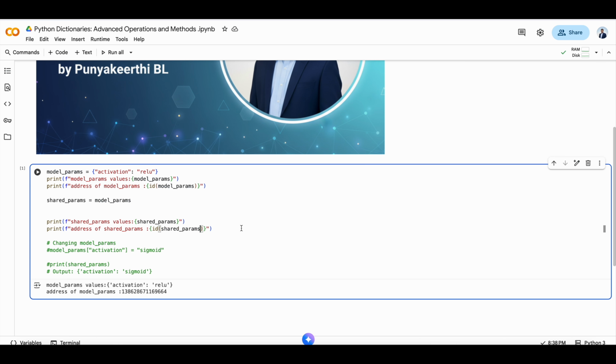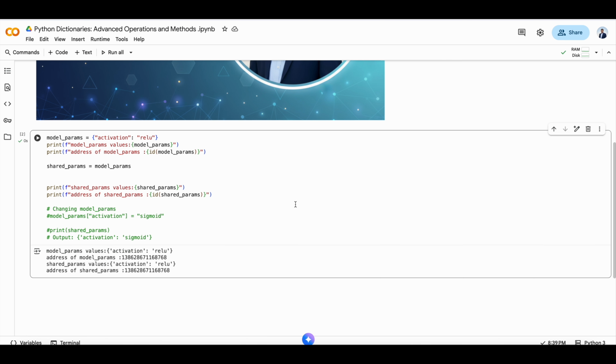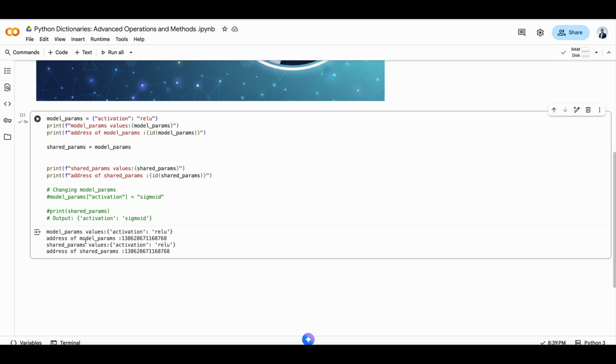So when I run this, now you are able to see model params has values. Address of model params, the last number, we can understand 8768. Shared params value, activation value, so that is also 8768. So by this we can understand, when you assign a dictionary to another dictionary, the memory remains the same. It will not change the memory or create new memory.